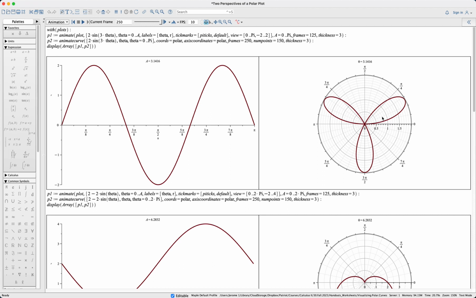So hopefully, with the help of Maple, you can now see just how different, even though we plotted this exact same equation in each of these examples, by plotting them in different coordinate systems, we ended up with very different and in some cases very interesting curves. And in the subsequent videos, we're going to look at the calculus of these curves, because that's what we really want to get into. As cool as the pictures are, the calculus is even cooler. So I'll see you in the next video.